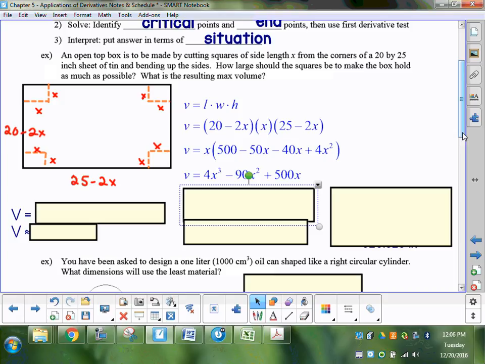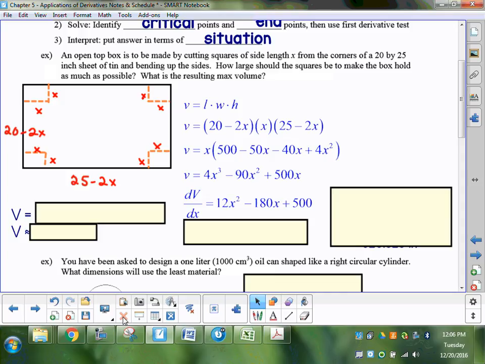How much? Or 180x. Sorry. And now, after we did that, I'm going to go through and set it equal to 0 to find my criticals, which Noah told us to do. Except, what can I do that's going to make this a lot easier than what you're probably trying to go through and do right now?